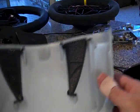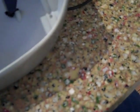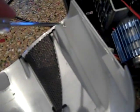One other point I just wanted to make about this while I'm at it, I heard a little metallic noise when I grabbed the cover, and it might be a little hard to see here, but there are little sliding nuts, not really T-nuts, that slide into here and catch the hex threads that come down through the bottom of the case. So they can slide out, and on both of the two covers that I have, I guess I was handling it a little casually, one of them has slid out. So they just slide back in. But before you reassemble everything, make sure that those are all in place. And I have one missing, so I'm going to have to go on a hunt here and find it. Anyway, just a tip.